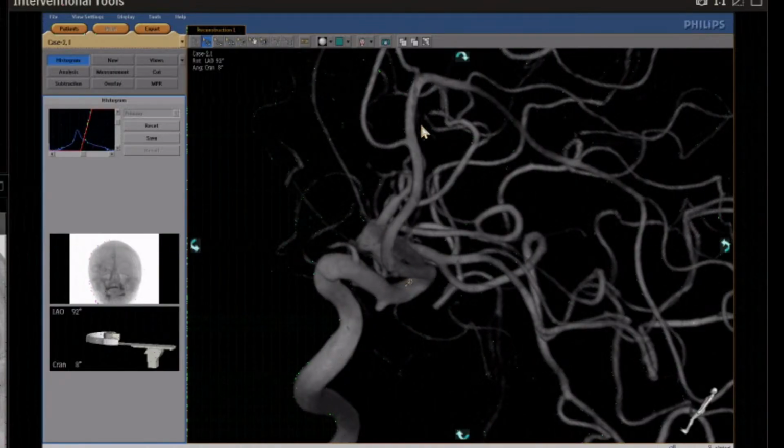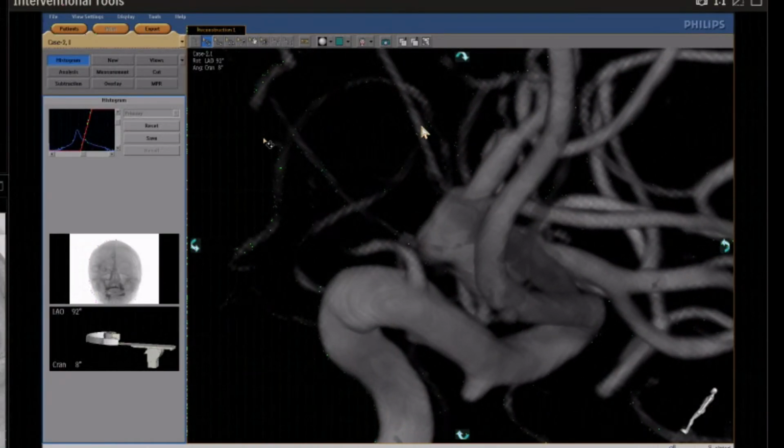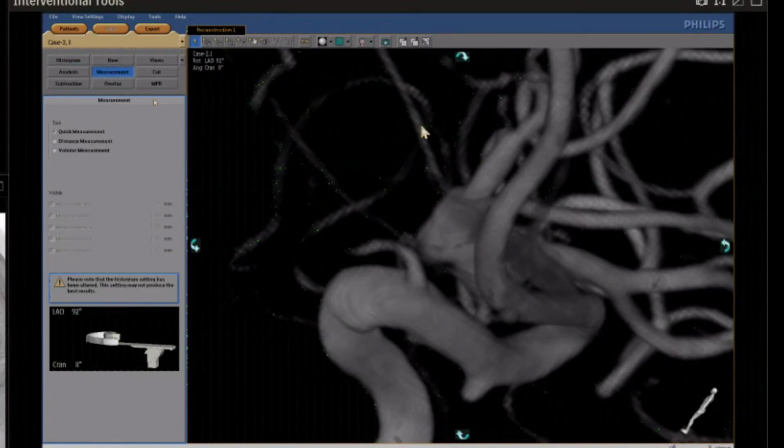Yes, something like this. Yes, 575 and 3 millimeter. Okay, the plan is to place a balloon in the upper branch and then a stent in the lower branch.